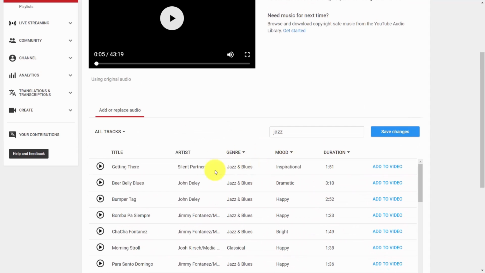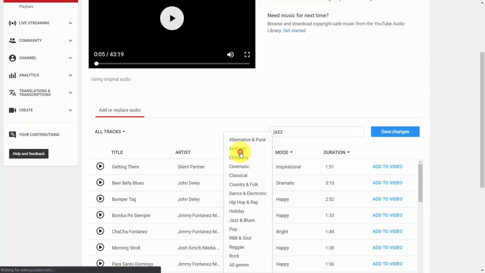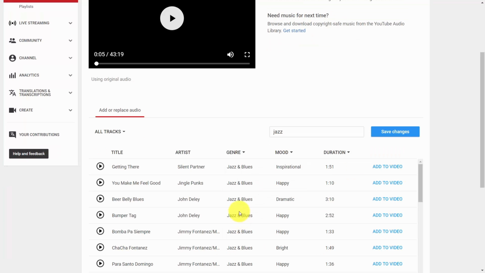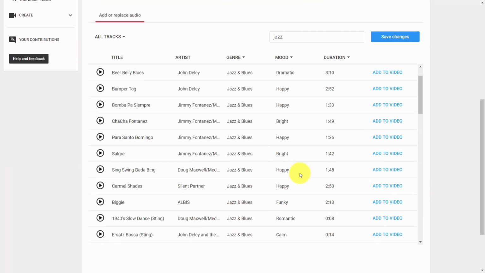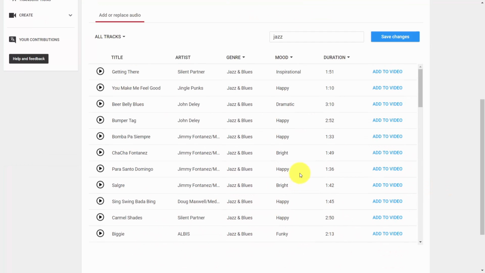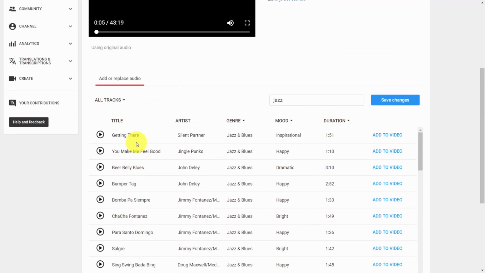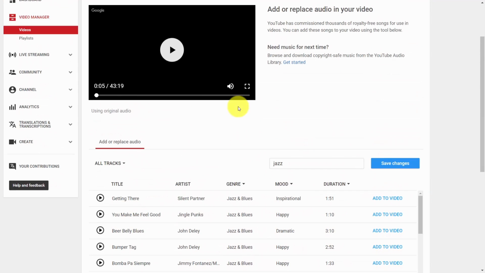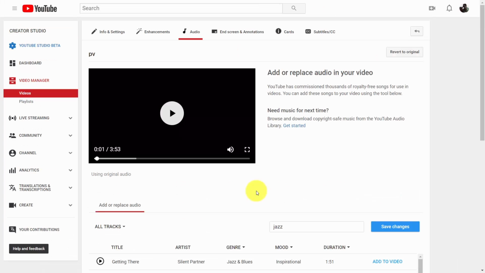And you can listen to the track by clicking any of the links. You can determine which ones you actually want. You can also sort by the genre that you want. You can do that here. And then once you find the background music that you'd like to place inside of your video, you can then place it here. Now, when you get to the end of your video and you have your end card showing, those are good times to actually add in the music.